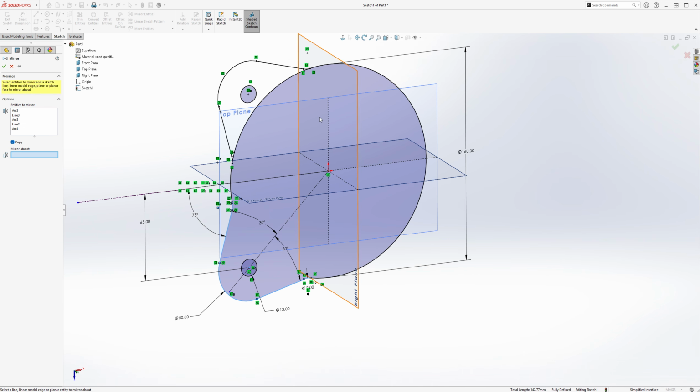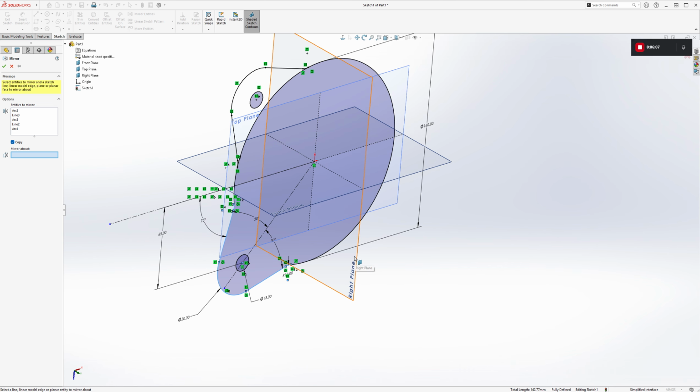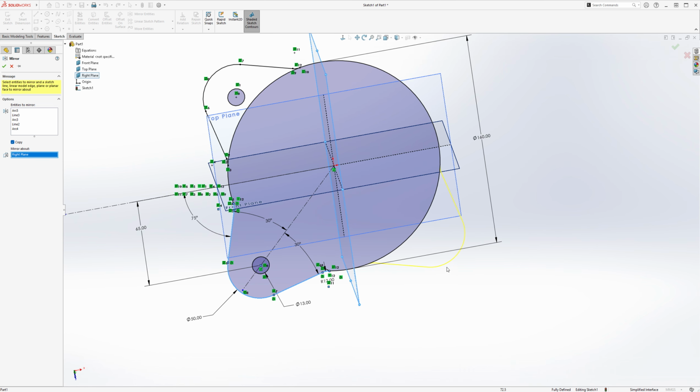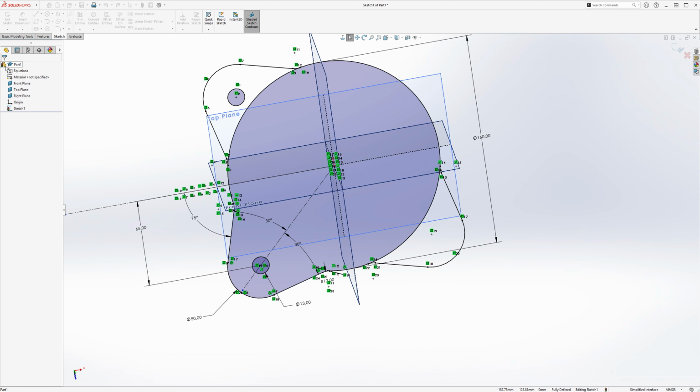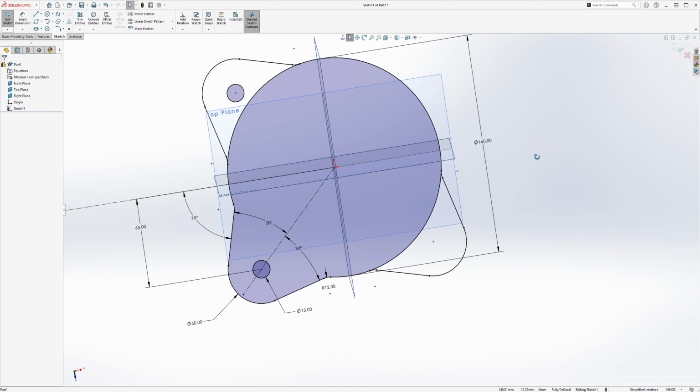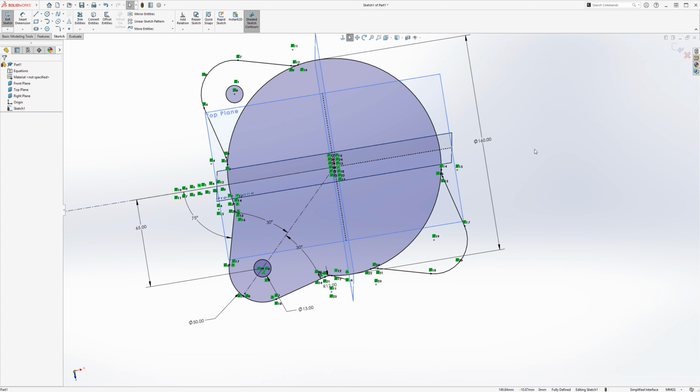And I'll mirror it about the right plane. Select OK. Oh, wait, hold on a second.